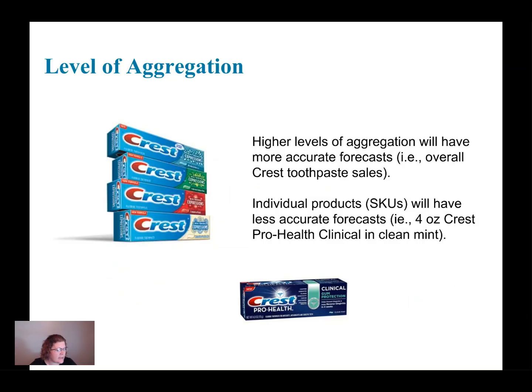However, if I'm trying to predict a very specific SKU, say the cinnamon flavor of Crest, I might have historical data and I could certainly use that. But this lower level of analysis will have a lot more variability and therefore have a lot more error in that forecast as well.